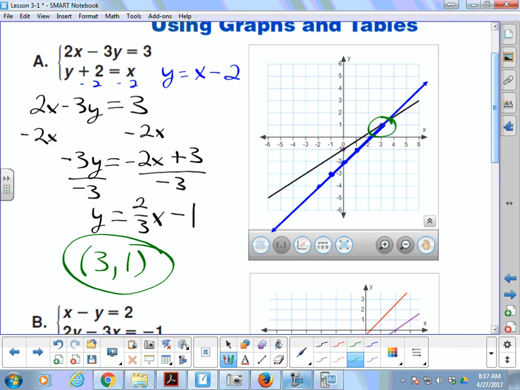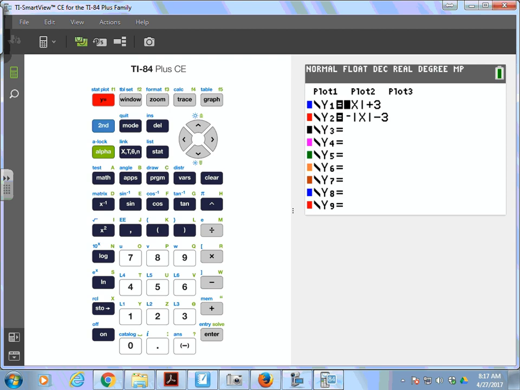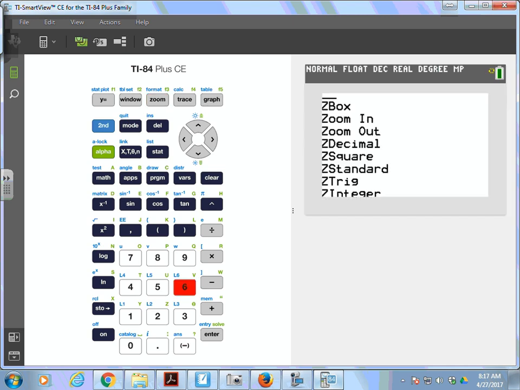So you have them written on your paper, so I'm going to go ahead and go to my graph. All right, so Y equals 2/3 x minus 1. Now you can either use the fraction bar, or you need to make sure that your x is in the numerator though. Or I can just use parentheses, 2/3 x minus 1 and x minus 2. All right, so there's my two lines. Now we graph them. Oops, so I need to hit zoom 6, so I'm in that standard viewing window.